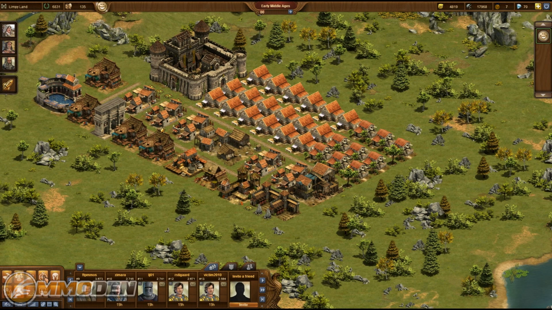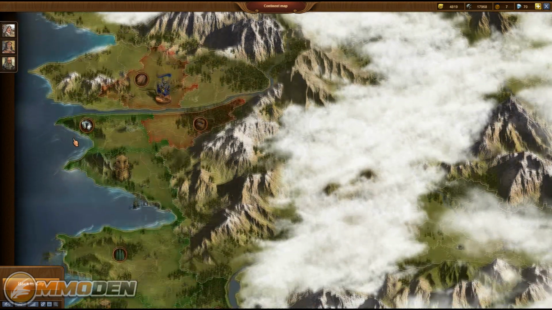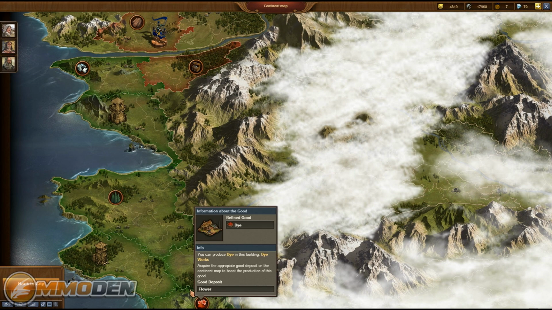And here, I'm gonna go back there real quick. Here you can see I've got this one which gives me iron, and down here you've got this one which gives me lumber, and then I've got this one right here which gives me dye.